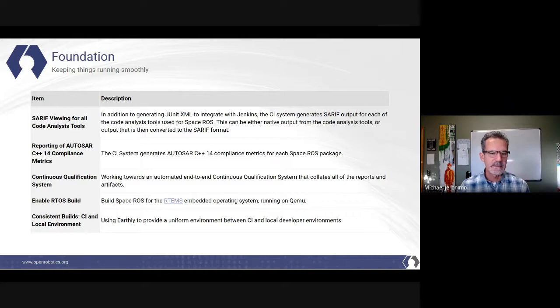Another thing is also looking at using Earthly to provide a uniform environment between CI and local developer environments. So you could run exactly what would run in CI locally and ensure that things are running cleanly.